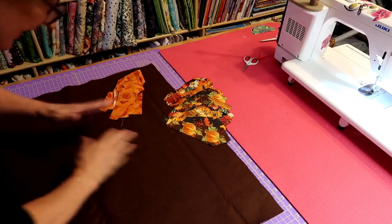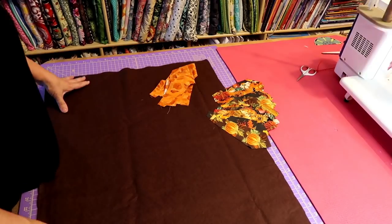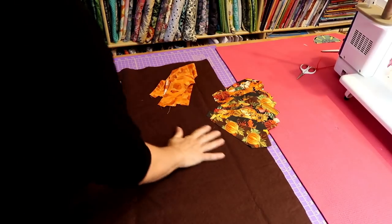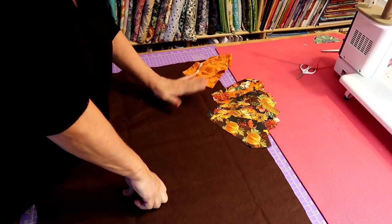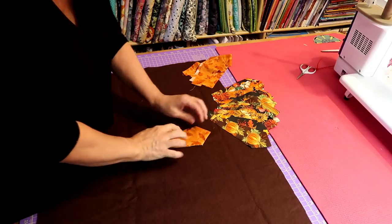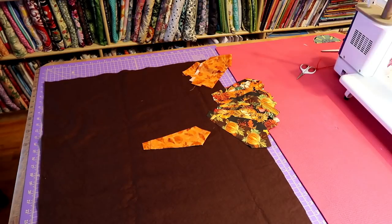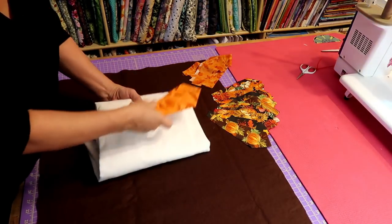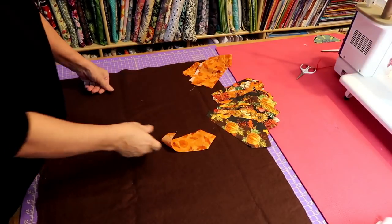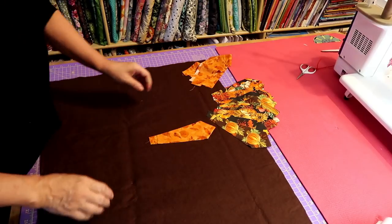I have my piece of felt here, which is really very big. You'll see as I cut this down. What I'm not quite sure is, I wanted to do a quilt as you go, but I also wanted to sort of line this, because I don't want just this fabric on the brown, because it sort of dulls it down. That's why I thought I'll put a piece of white fabric underneath my blades, which I may do. But for now, I'm going to start just eyeballing this.